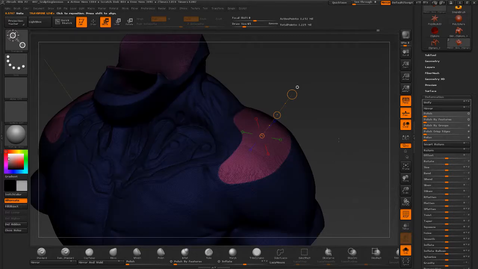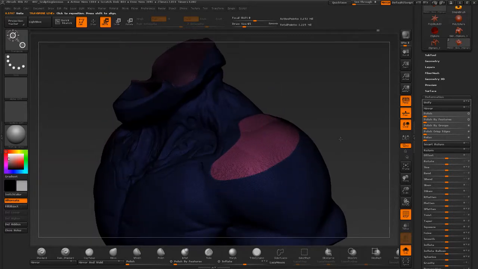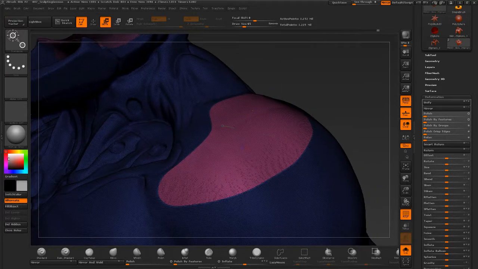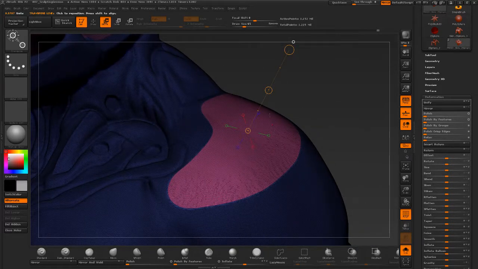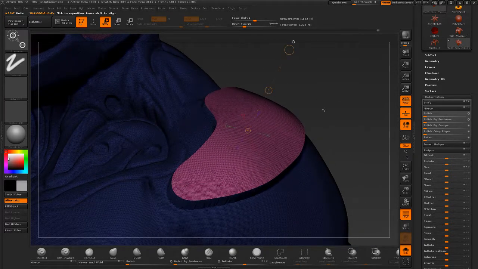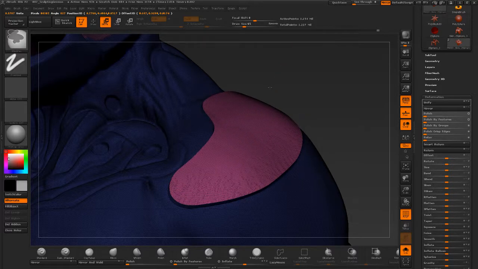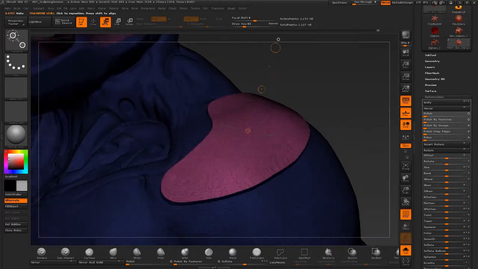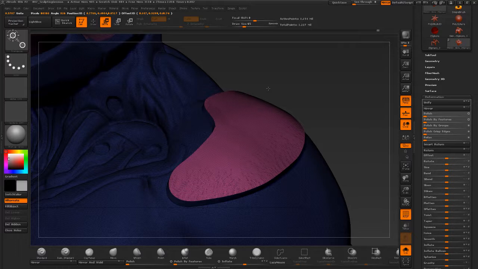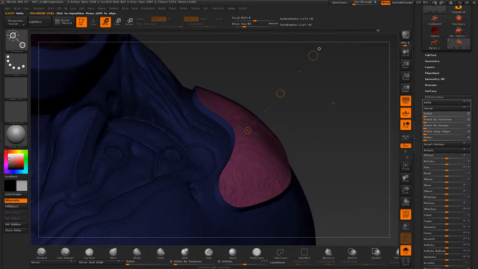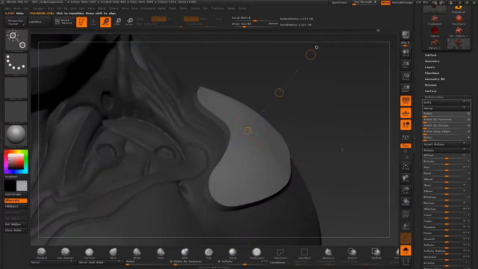I'm going to turn on the polyframe so we can see these different shapes. And again, if we want to extrude this surface out, we could just drag it out. That's one way of doing it. But if we want to extrude, we can hold down Control and drag that out and hold down Shift at the same time. You can see how it's built up the shelf for us, and it's given us a new piece of geometry like this, what we got here.